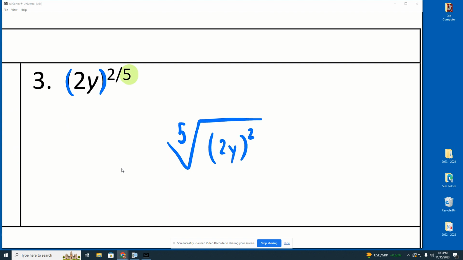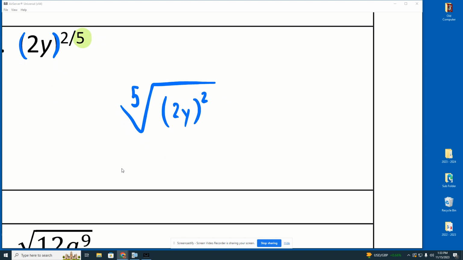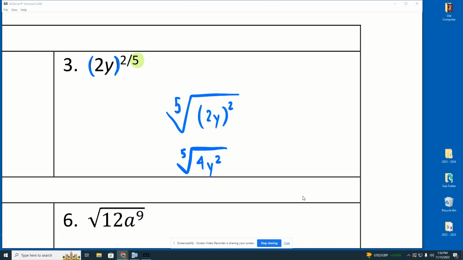power. Now, if you'd like at that point to rewrite that, feel free. And you can rewrite that to the fifth root of, remember the root stays the same, but I might square the 2. 2 squared is 4, and then y squared. So if you want to rewrite it like that, that would be the simplified value. So honestly, either one of these two prove that you know what you're doing. So I would accept either one.